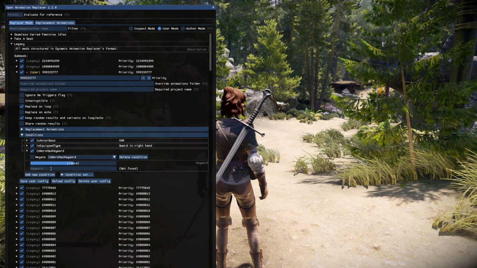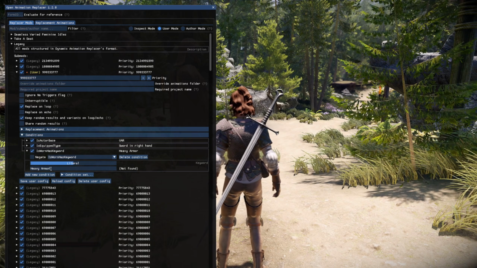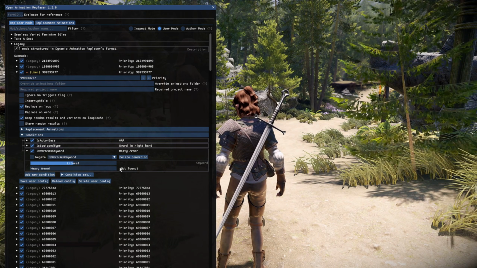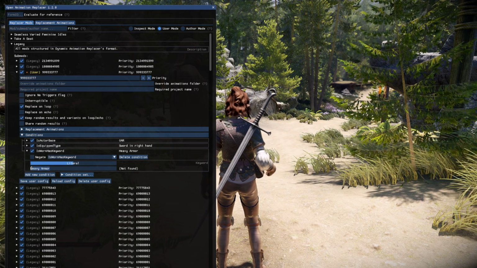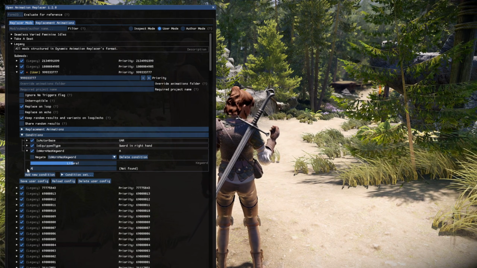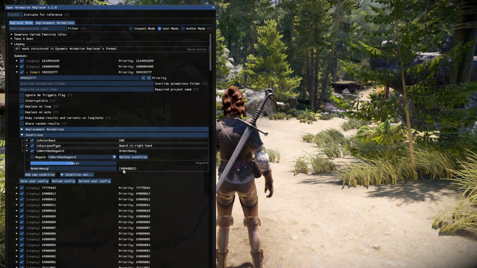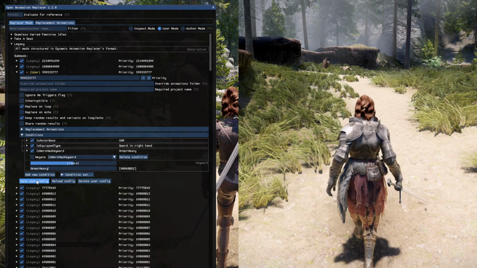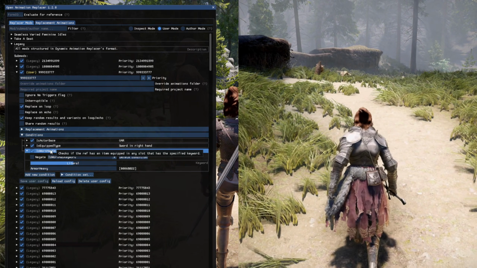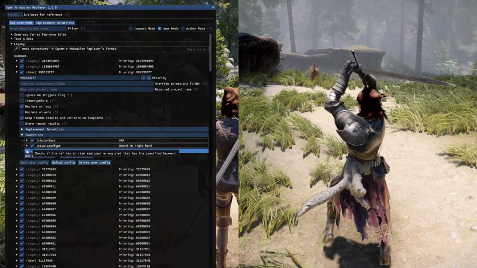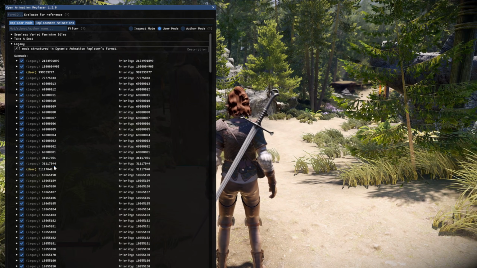You will need to have some knowledge of keywords for this. For example, if I just type heavy armor, you will see to the right it says not found, meaning there is no keyword called heavy armor. Instead, what we want to write is armor heavy, and you will see the corresponding ID show up to the right. Make sure to save the configuration when you're done, and now the Zap animation will only play when I'm wearing heavy armor. Now let's do the same for the Fancy Sword animation.